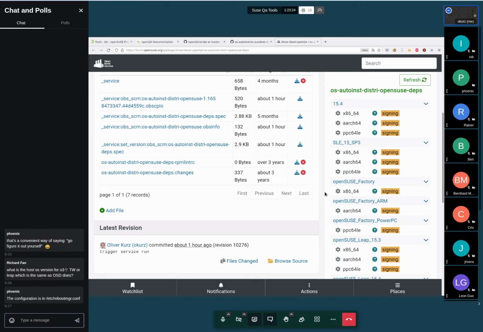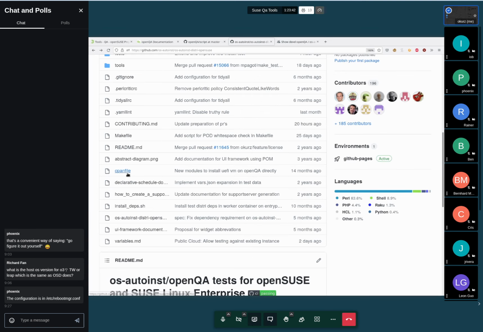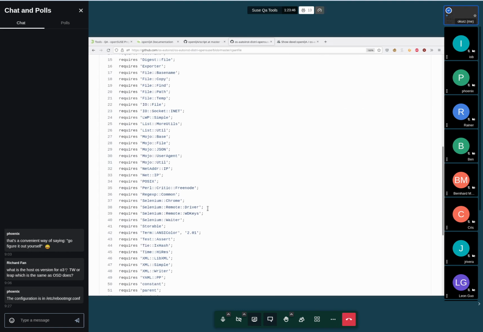Yeah. How would one make that theoretically consistent? Well, there are one of two ways. Either you say we handle dependencies the same way as we handle the code in Git, meaning that every time you run the tests, you try to make sure that the dependencies are installed, like maybe not from the spec file, but from the cpan file. Sure, you could do that, like call cpan on the worker, maybe in a container. Then it would be consistent.